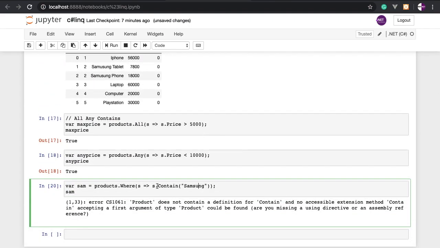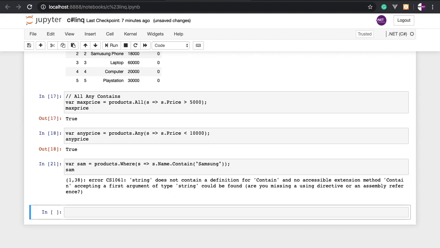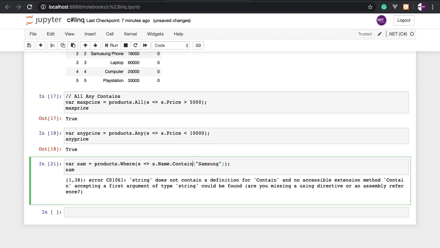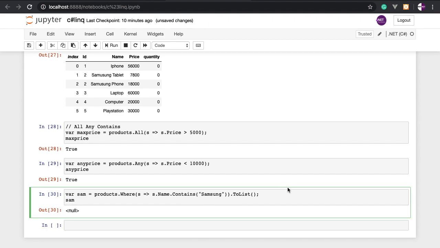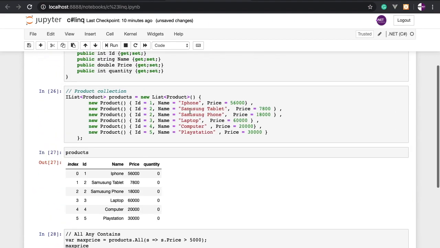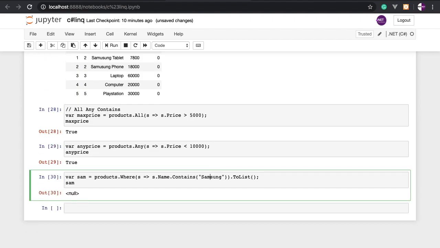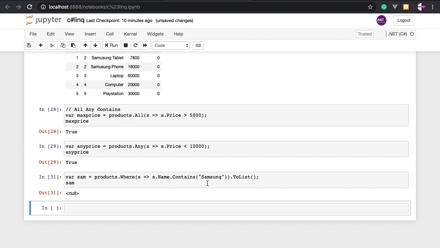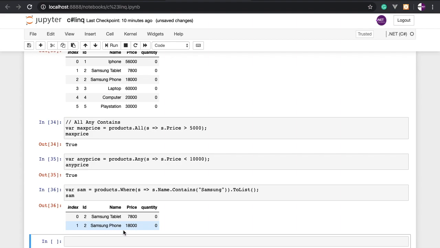No, sorry, I need to use the identifier, which is name dot contains. Yeah, there is an error over here. We made a big typo: it's actually Samsung. After changing this, I have to run from here. Yeah, I'm getting the two rows over here.